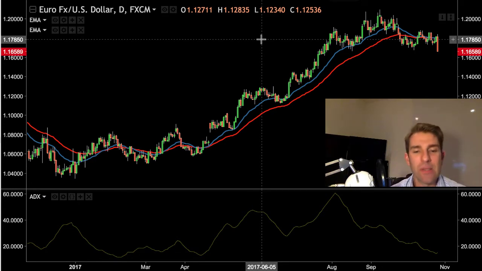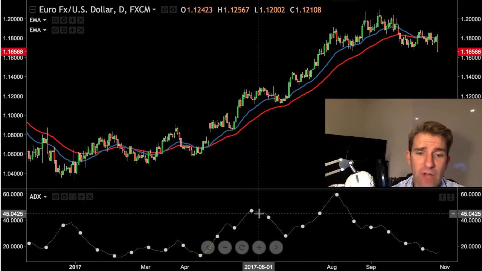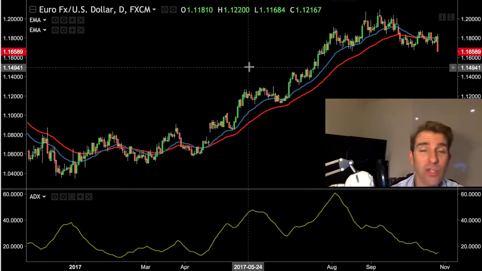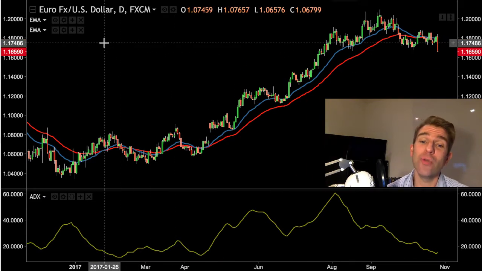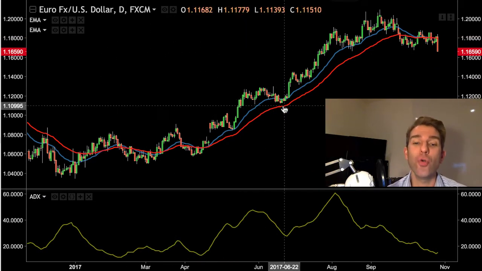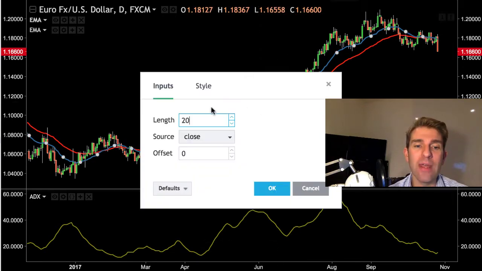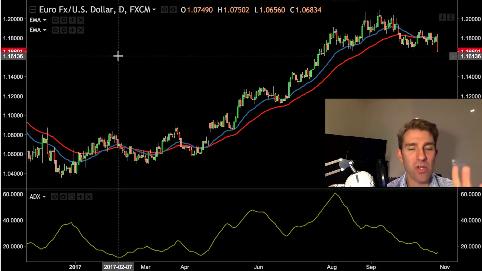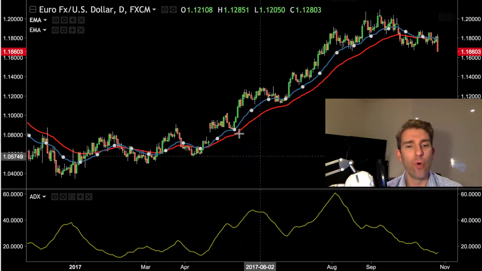What you need for this is an ADX, and I've got this on a 14 period, which is pretty standard. I've changed the colors a little bit, but of course that's personal preference. The color is not going to make you profitable or not, contrary to a lot of belief. The other thing we need to do is put on two exponential moving averages. I've got one here which is a 40 period, and one here which is a 20 period. Now I'm on a Euro US dollar chart on a daily time frame. So daily time frame, two EMAs, 20 and 40, ADX on the standard setting of 14.